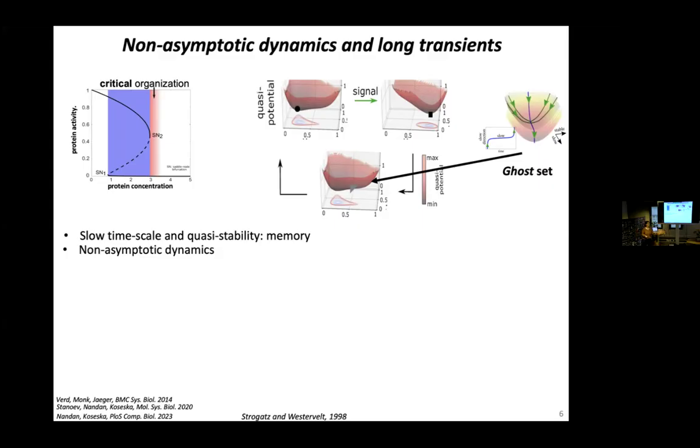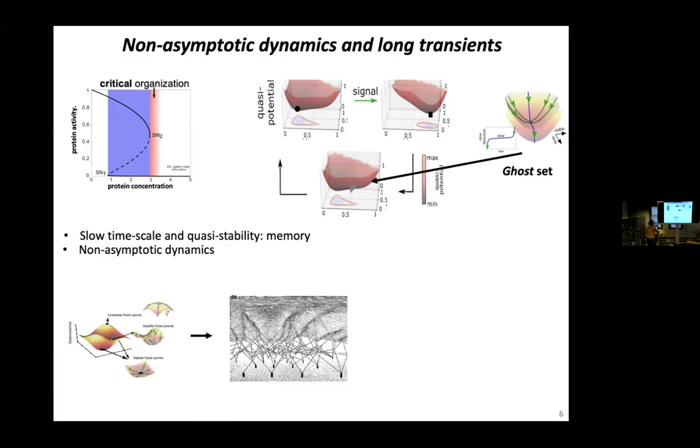But the system is still flexible in how it responds to other signals, because this is not an attractor, and it's easy for the system to respond to new signals. But this also means that we're not dealing with asymptotic dynamics of a system that goes to an attractor, but rather what is important for the biochemical networks in this case is that they actually make use of this non-asymptotic dynamics that comes from these long transient states. And more importantly, we go away from this picture of a fixed landscape, but rather when we have a complex system that is forced with signals that change over time and space, it looks more like the picture on the right, where you have a landscape with strings where you're pulling down this landscape. So this means that the mathematical framework is in this case a non-autonomous description of the system.